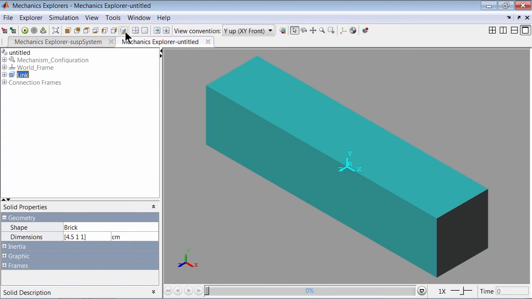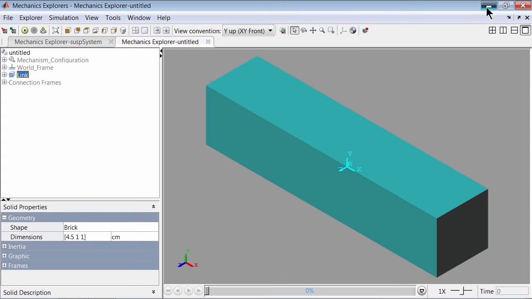This visualization is useful when constructing a system, as we will be able to see a graphical representation, ensure that all frames are located and oriented as desired, and troubleshoot any issues that may arise. For example, currently the pendulum solid has one coordinate frame at its center of mass. However, the pendulum rotates about an axis positioned at one of its ends. To achieve this, we first need to create a frame at this location. We will do this using a rigid transform block.